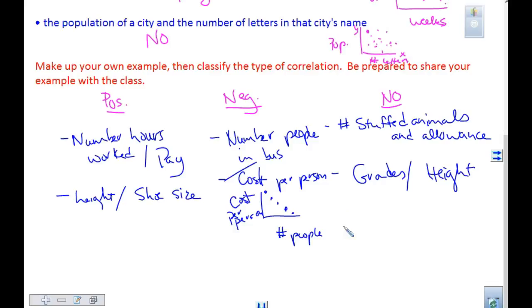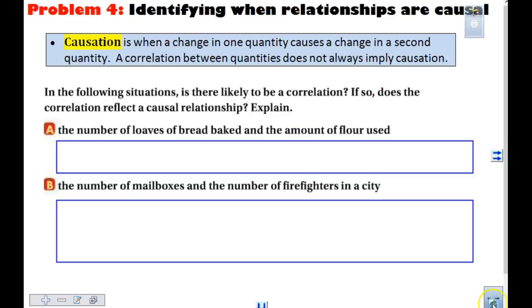So like when you go on your ski trips with your church groups or different things like that, that set cost is, okay, we have to pay for the bus. And the more people that go, your cost goes down, okay? So something along that as you're thinking about those.